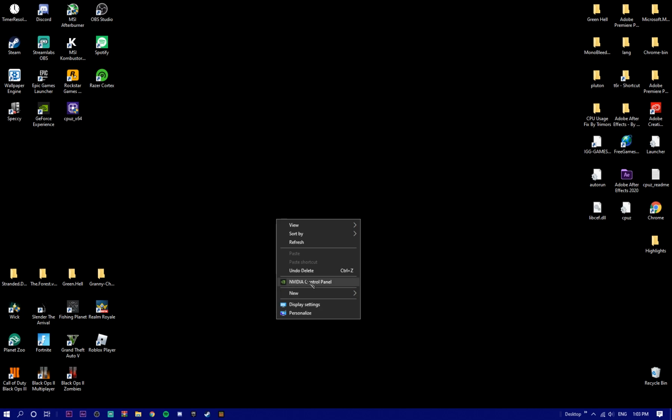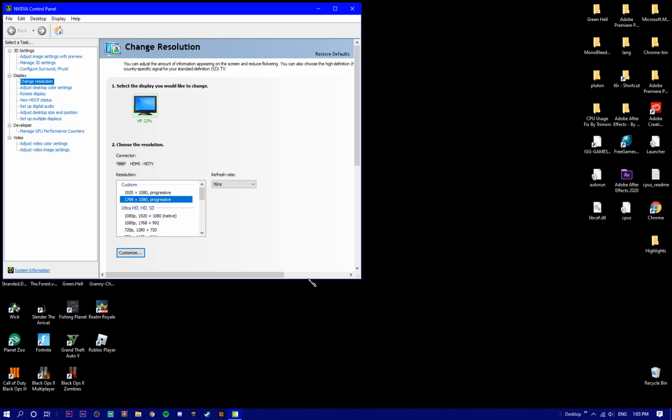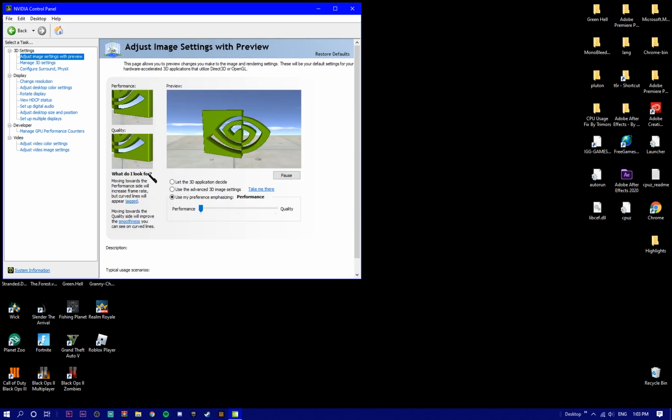Now, some people didn't have Nvidia control panel. Maybe you have to update something. I'm not too sure, but you're just gonna click on Nvidia control panel right here. And some people had AMD stuff. All right, but as soon as this loads up, basically you should load up with this one right here. And by the way, you should have your performance all the way up if you want the better performance in Fortnite. That's just a little tip.